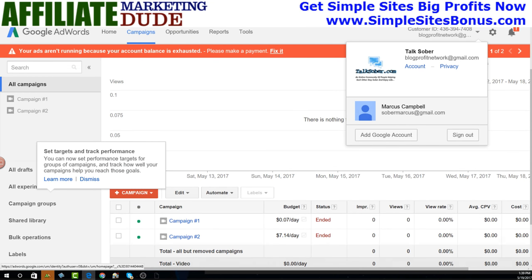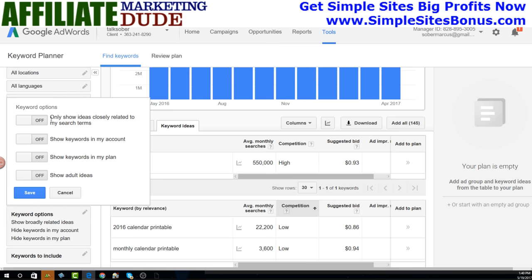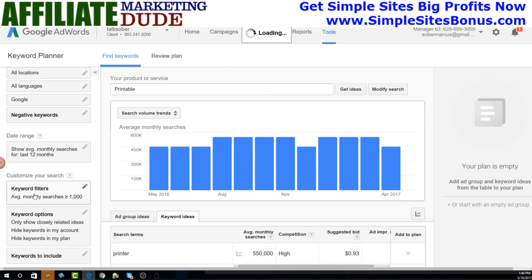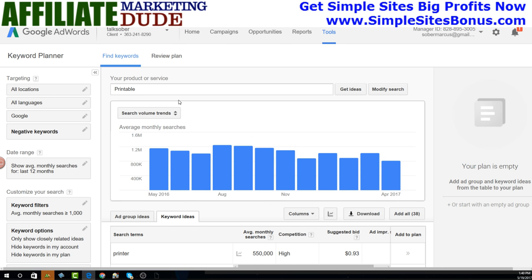Now, using your trigger words, like we use printable, okay? When you use your trigger words, make sure that your keyword options are turned on. Start with this. When we get into the branching out, we're going to turn that off, but right now we're starting with this. So if we do printable, we'll show you how this works. Type aha if you get an aha moment at any time during this webinar. That way I know where you guys are at and how to help you even more.